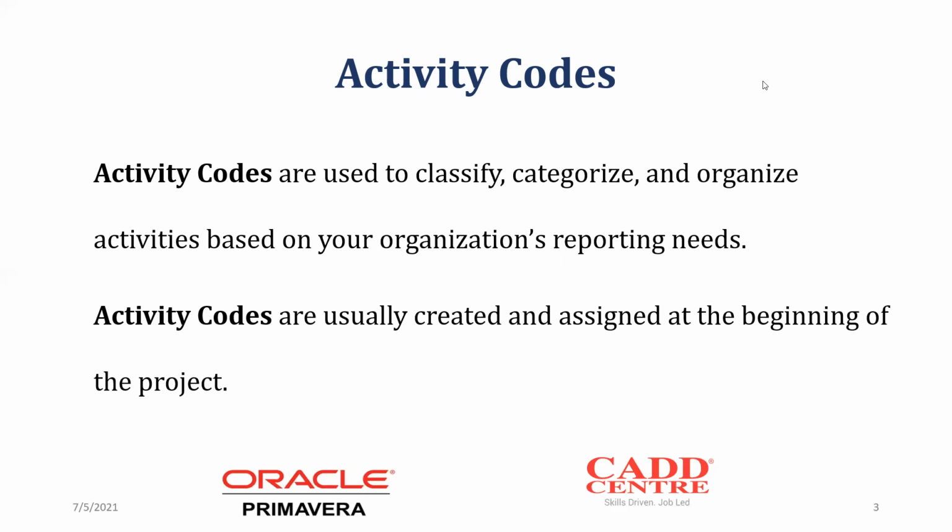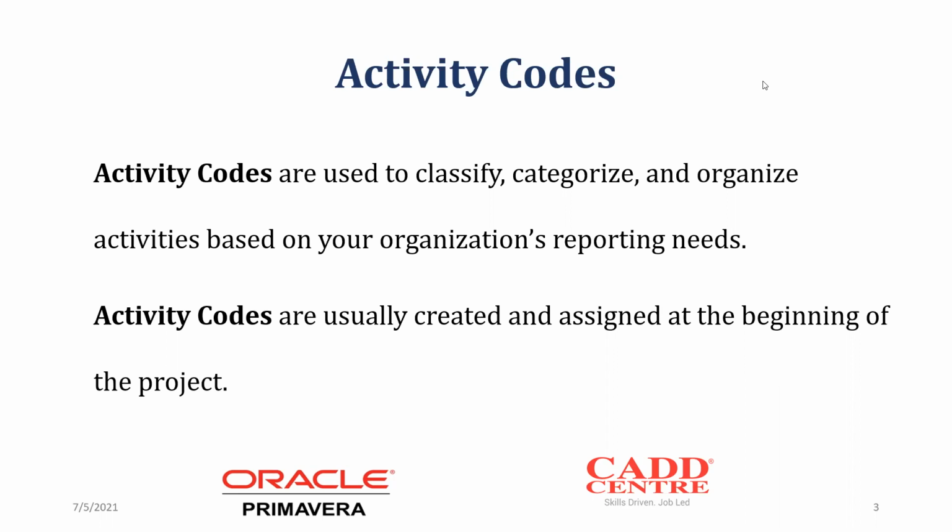Yeah, but what you have to know is that activity codes are usually created and assigned at the beginning of the project. So it's better you create them at the beginning of the project or as you finish the schedule. Because when you expect to start a project, you come up with a project schedule. Then after approval by the entire organization, or by anybody that's supposed to approve your project schedule, you have to set it as a baseline. When you set it as a baseline, it means that you'll be able to track and get to know, are we still on track? This activity is supposed to take 10 days. Have we taken the 10 days we're supposed to take? Yes. Have we taken 8 days on this activity? No, it has been 10 instead of 8.